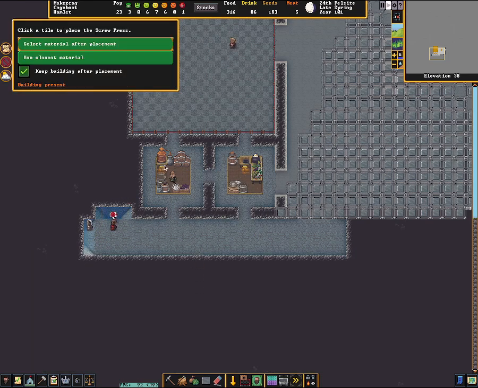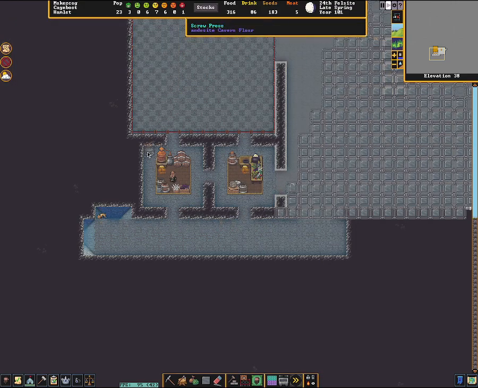Oh, screw press, there it is. All right, so I'll put it in here in the kitchen. It requires some mechanisms. There we go. So we got a screw press, and we're going to do it.